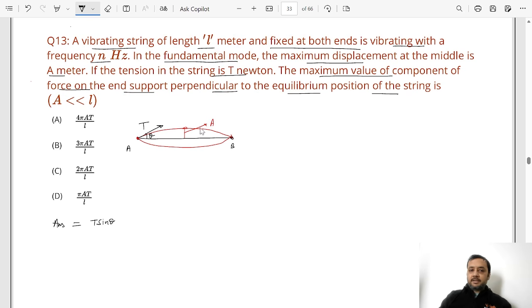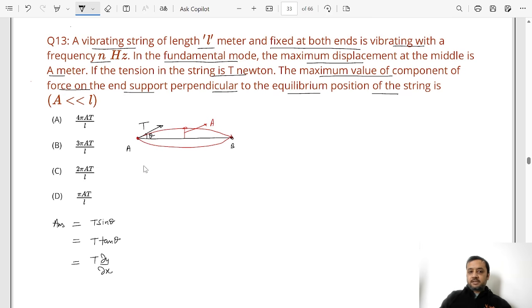Look, remember that in string waves, what we assume is that the angles are very small because the amplitude is very small. So we can say that these angles are very small always. So sine theta will be approximately written as tan theta. Because of the small angle approximation, we can write sine theta as tan theta, and tan theta you can write as dy by dx. Ideally you should use del y by del x because of the partial derivative. So basically y should be differentiated partially with respect to x. Y is a function of x and t. So T into del y by del x, that should be the force. Tan theta can be written as the slope, which is del y by del x.